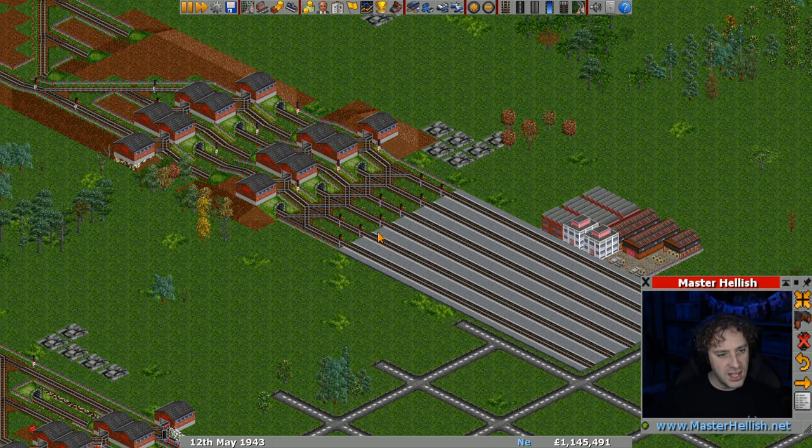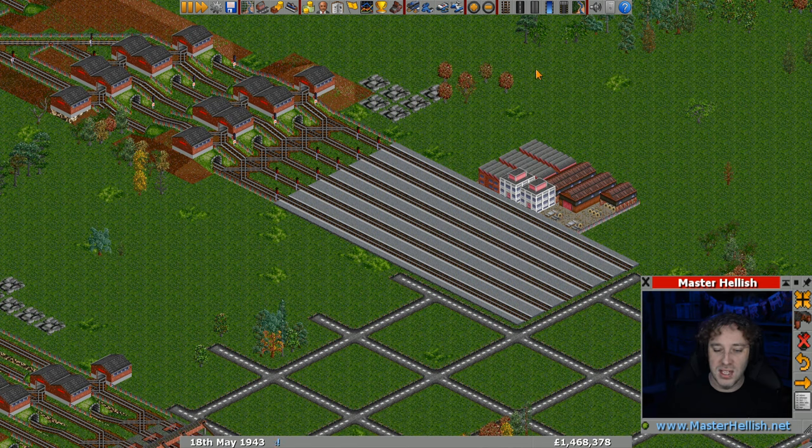Now, this station here, this design is a little bit different from what I've been doing previously. During the live stream, viewers sent their station designs into the Discord, and we use them as inspiration for the different station designs. So if you've got a station design, come along to the Discord, post it in the OpenTTD channel. I'm sure I'd like to take a look at what you've got there.